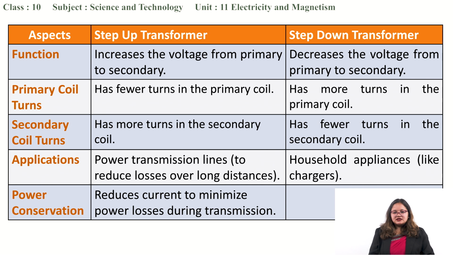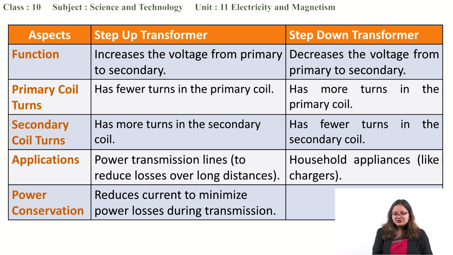transmission. Again, we talked about how power is related to current and voltage, right? And we are not going to alter the power. We have to keep it similar as far as possible. So to reduce the loss of power, we increase the voltage. When we increase the voltage, obviously the current is minimized, right? So power conservation can also be done, because when voltage is increased, current decreases.